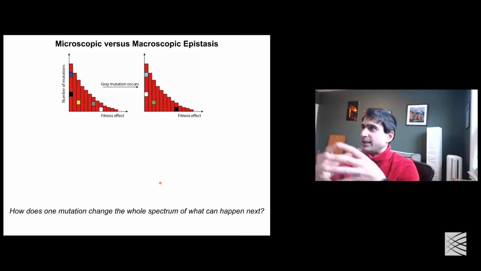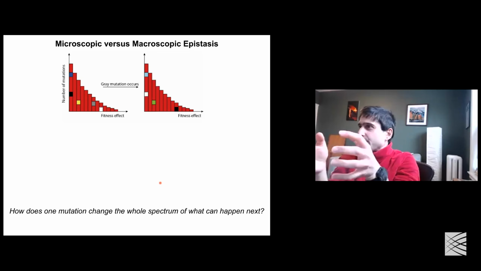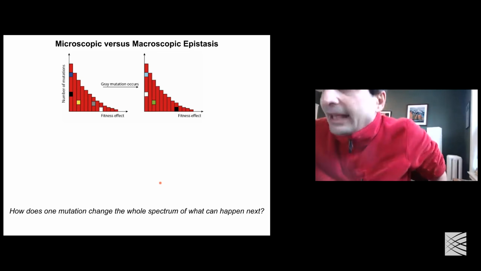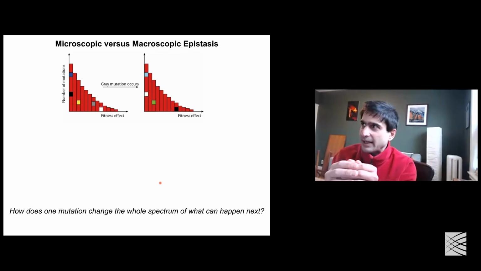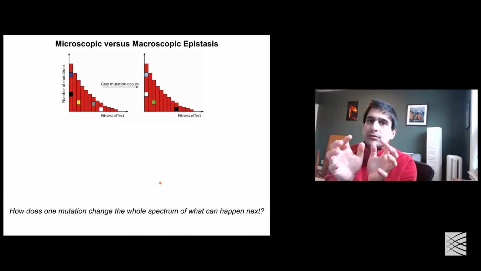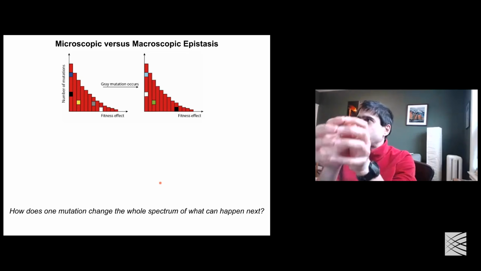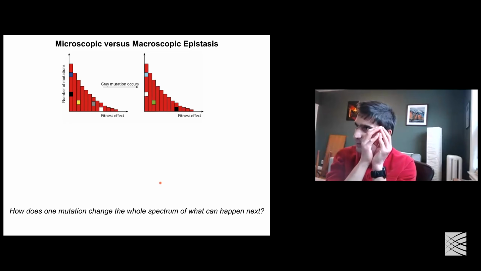A population is sort of some cloud of genotypes, which is held together by common ancestry and is centered around some location in genotype space. And it explores locally around that. What matters is the local prospects. As you adapt, you move that cloud through the genotype space.